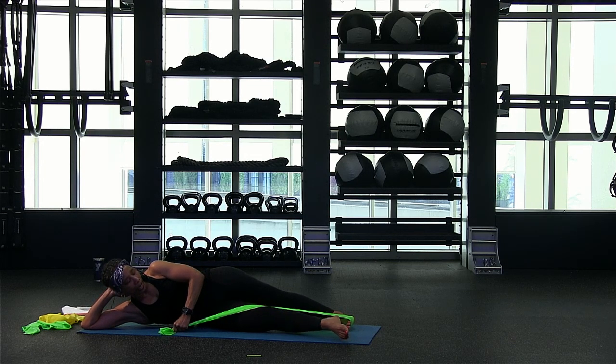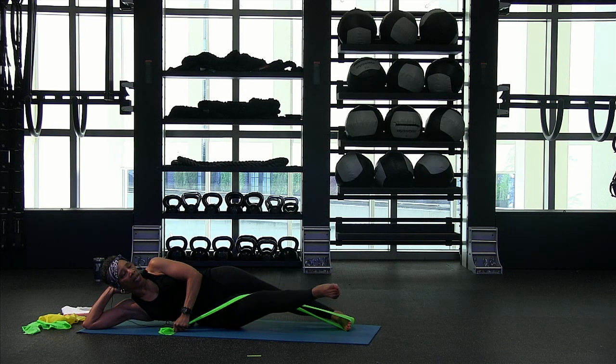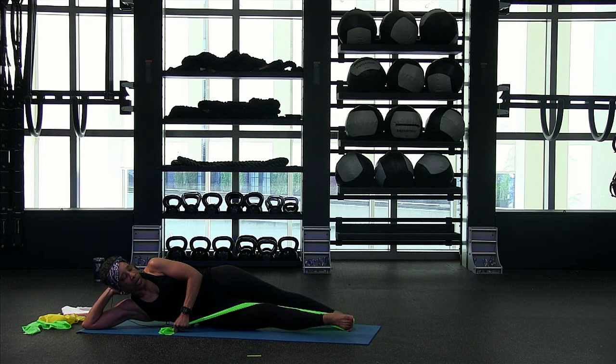Once again, hold it there. Lift that bottom leg, little adductor work, inner thigh. Lift and lower. Lift and lower. There you go. There you go. Three more. Here's three, two, one more. Lower it down.